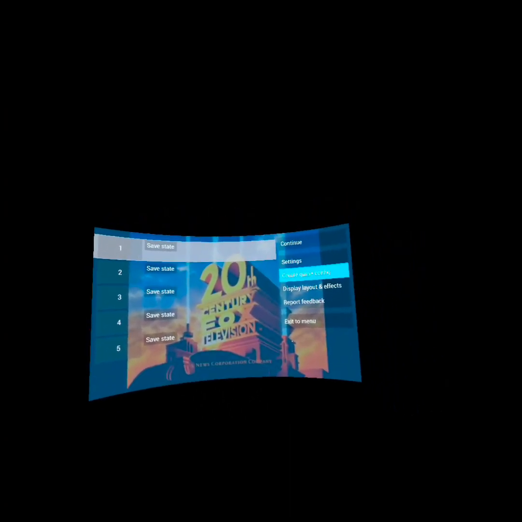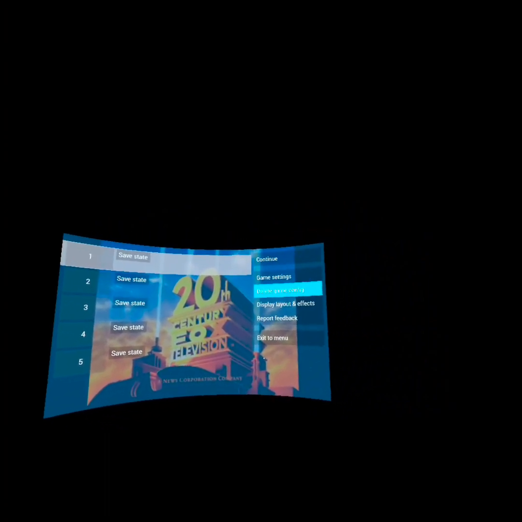Now, what we can do is go to the folder that we just made, PPSSPP Games, go to Family Guy. And there you go. You're playing PlayStation Portable games on your VR. Now, B is how you pause, but let's go ahead and create a new game config.